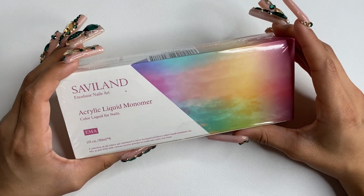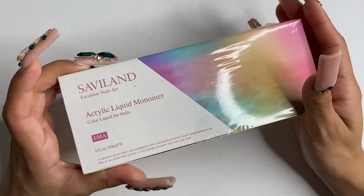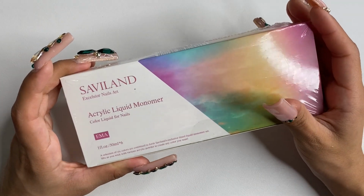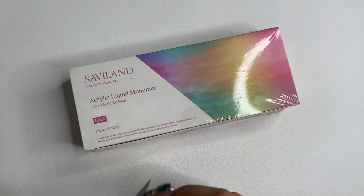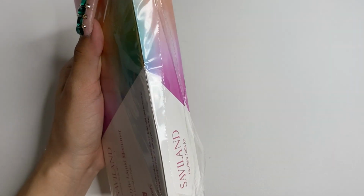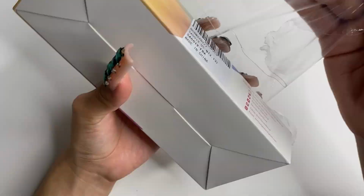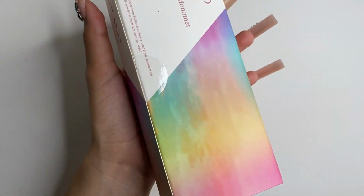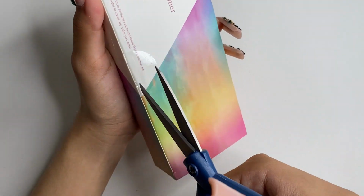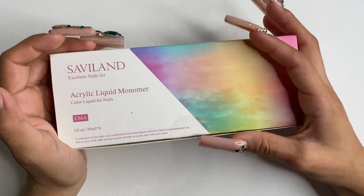So I am going to start off by unboxing it because it does have a little plastic film. So let's unbox it and review it. Okay, so I'm really excited to unbox it.